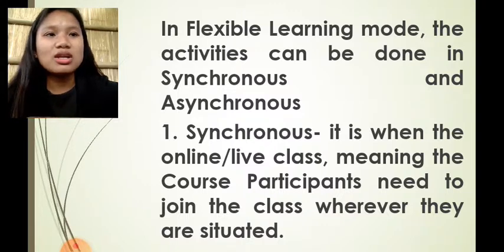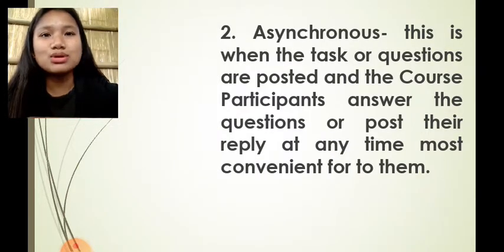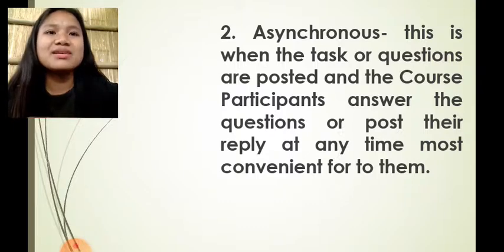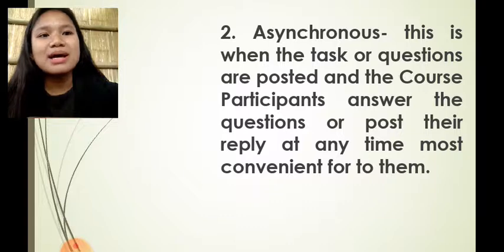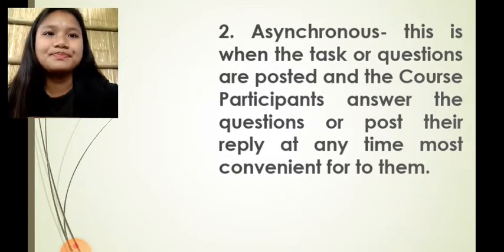Another, in flexible learning mode, the activities can be done synchronously and asynchronously. Synchronous means an online or live class, meaning the course participants need to join the class wherever they are situated. Number 2, asynchronous. This is when the task or question is posted and the course participants answer the question or post the reply at any time most convenient to them.